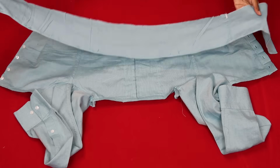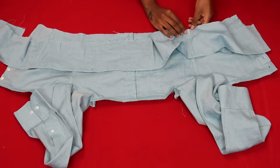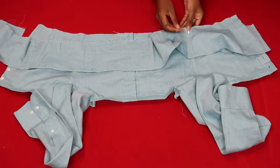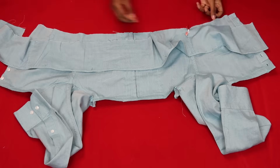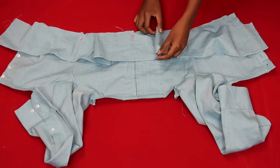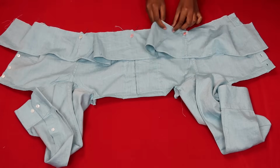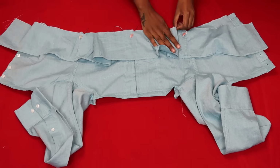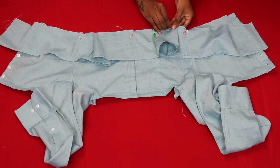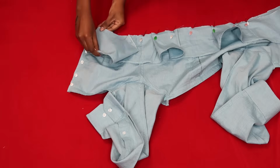Now with the top opened up, it's time to attach the ruffle. And what you're going to do is first align the seams and make sure everything is nice and aligned. And with the excess fabric left, you're just going to fluff it out, make sure it lays flat. That way you create this beautiful ruffle once you turn it inside out. I am attaching this to the right side of the top facing me and the wrong side of the ruffle facing me.